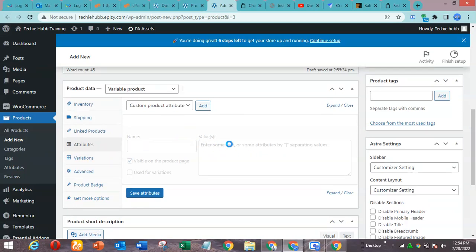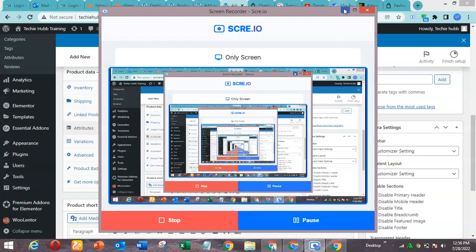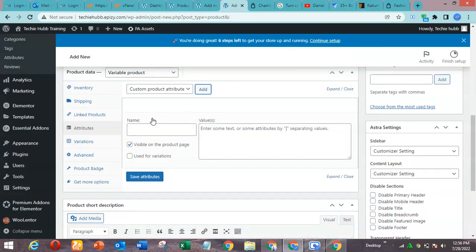Okay, let's talk about the concept. Now, first we have to add our attributes. Here is where we name our attributes, like for instance size, color, whatever. So let's give the t-shirt a size and color. Let's just add those two variations. The next one is size. So small, medium and large.